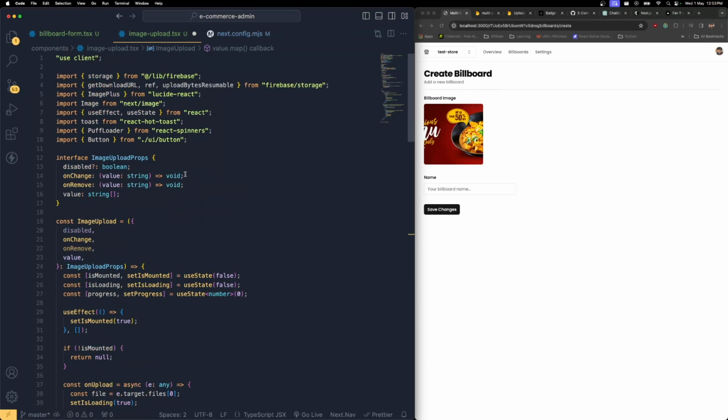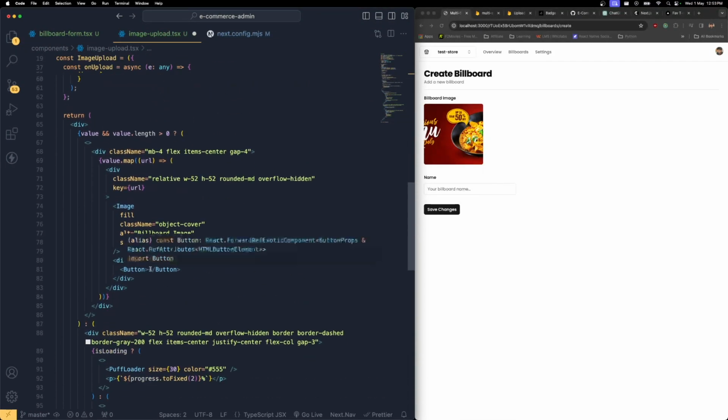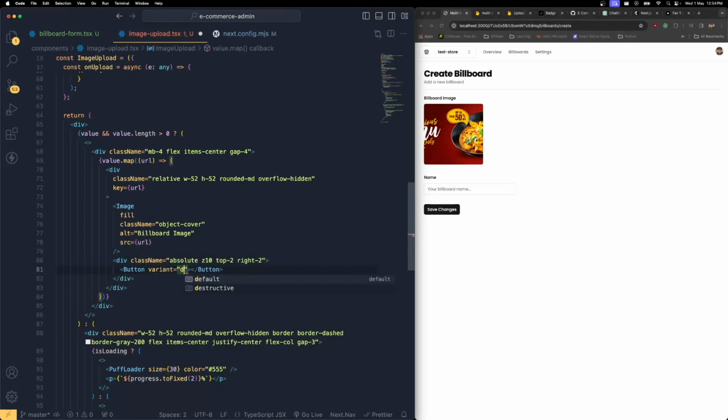So let's change this to @/components/ui/button. All right, now inside this button, I'm going to say variant is going to be destructive, and size is going to be icon.